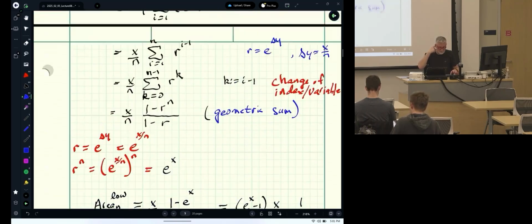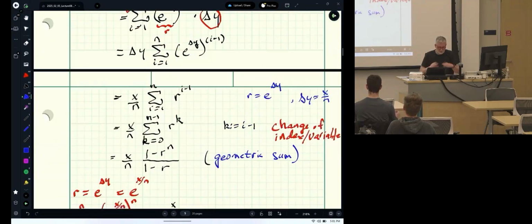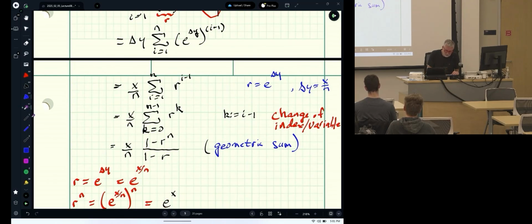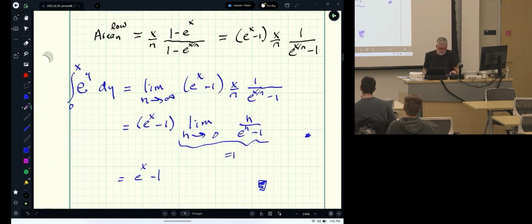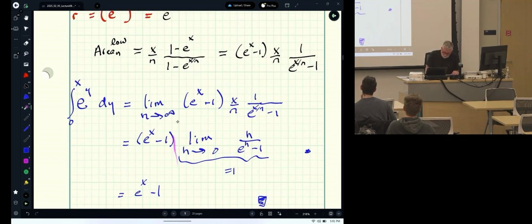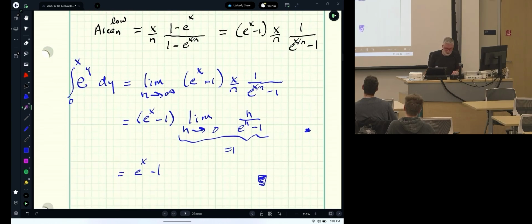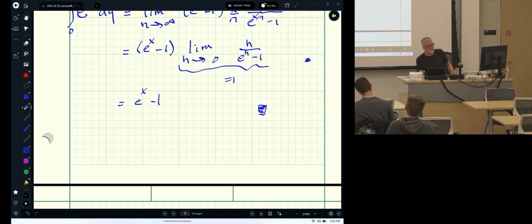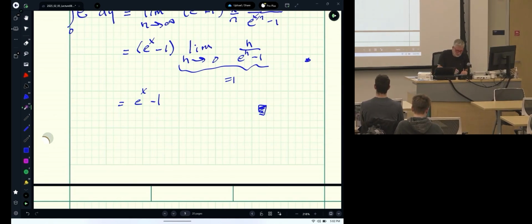Okay, so it's Riemann sums. This time we got a geometric sum instead of a sum of integers. Then it's just algebraic manipulation and then knowing this one hard limit. And that's the one I gave you all of the change of coordinates for. Okay, so that gives us the indefinite integral of an exponential when the argument is just y. Questions? Works? Got the process? Okay, so what would change?